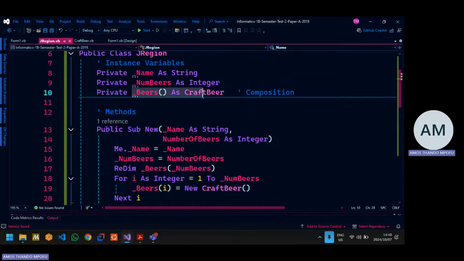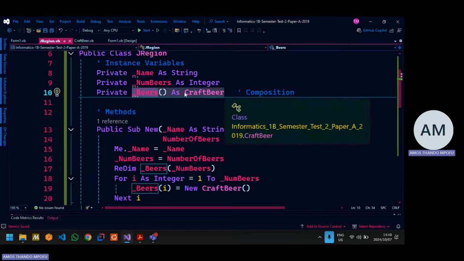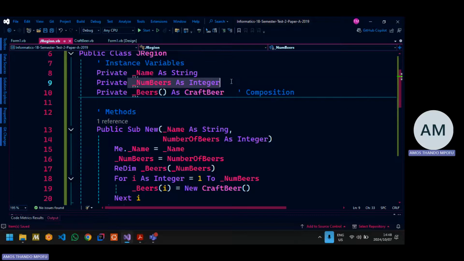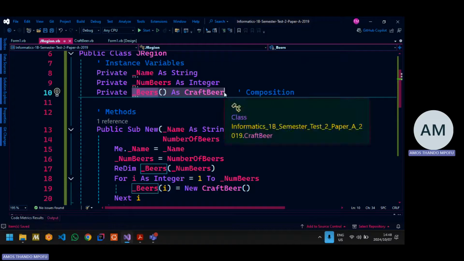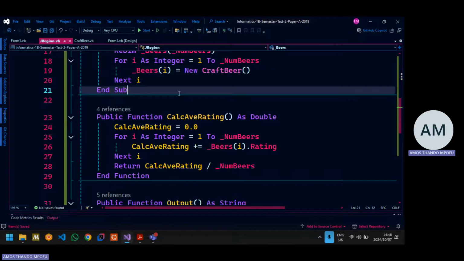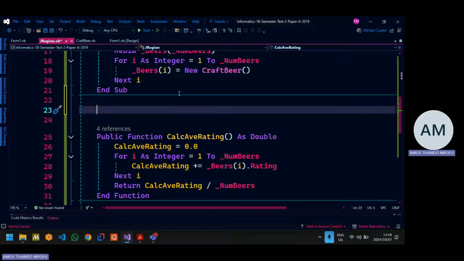But I need a way to access this array, right? So I need a property method for that. I also need a way to access the number of beers. Accessing the array should suffice because I can call the dot length method. So let me show you that advanced way, which calls the dot length. But I'm sure you've been taught about it.